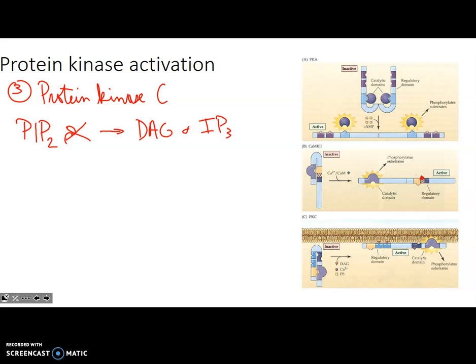The presence of DAG, right? So with DAG being present and stuck in the cell membrane, that triggers this inactive kinase PKC, which is somewhere within the cell, and it's off, it's not active, to translocate to the cell membrane where we find DAG, where we find the diacylglycerol. When it does this, it binds to the DAG, but also calcium and another membrane phospholipid.